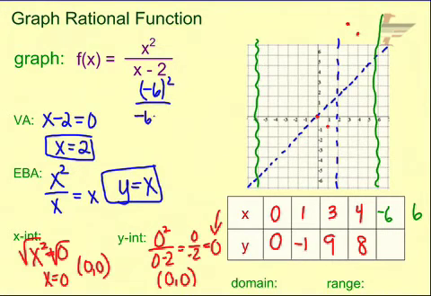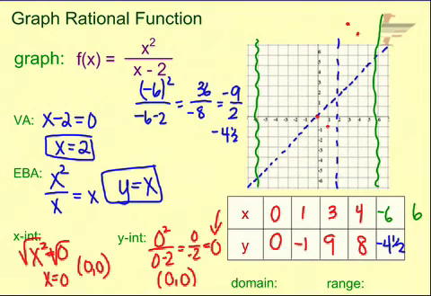So negative 6 squared over a negative 6 minus 2. 36 over a negative 8. Now this can reduce. 4 goes into both of these, so what is this, 9 halves? A negative 9 halves, or negative 4 and a half. Right here. So I'm going to go ahead and plot that point. Negative 6, let me erase my squiggles. Negative 6, negative 1, 2, 3, 4 and a half.